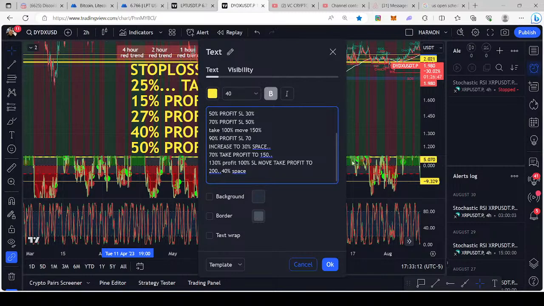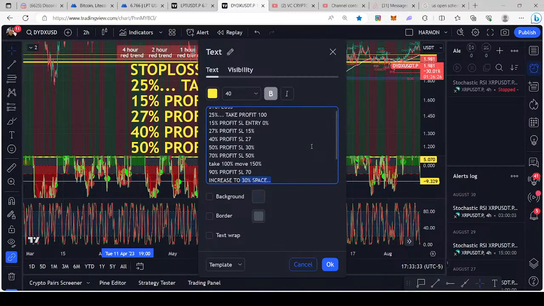So keep your take profit ahead of the current profit by 40% as you move forward, and your stop loss 30% behind the current price. So the take profit 40% ahead, stop loss 30% behind, or you can do 30-30. It doesn't really matter. But that's the formula.